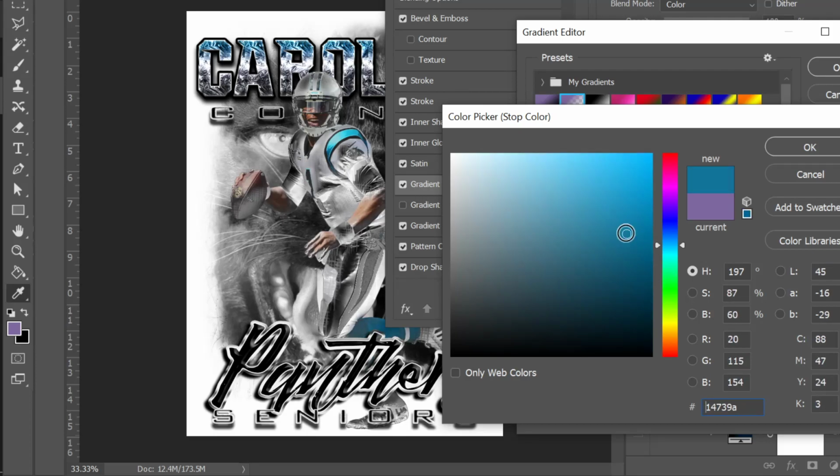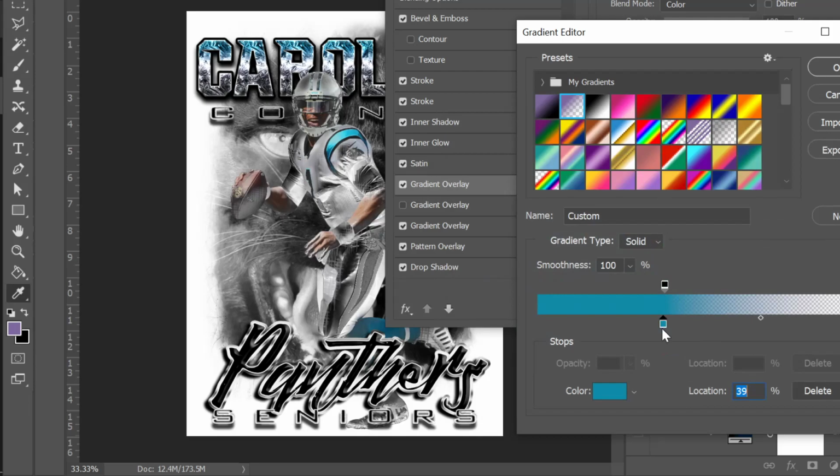I'm manually selecting just so that I get a more vibrant color, a little bit closer to green than what it's giving me. I think I'm happy with that. I'll say okay. And again, I want to move my opacity and my swatch so that I get more of the color and less of the silver.